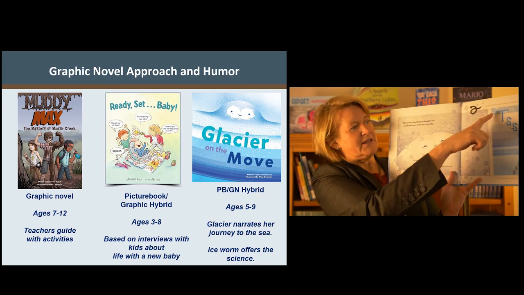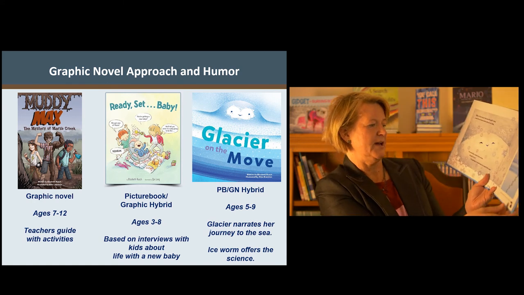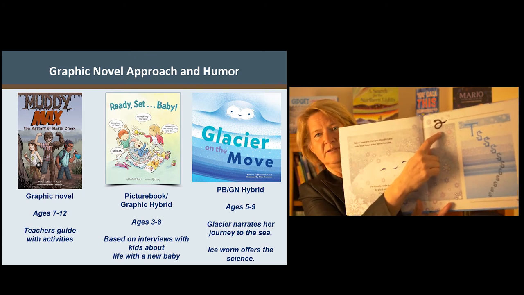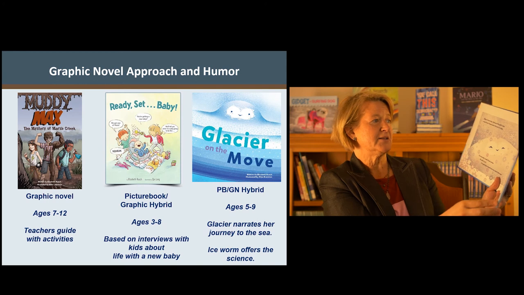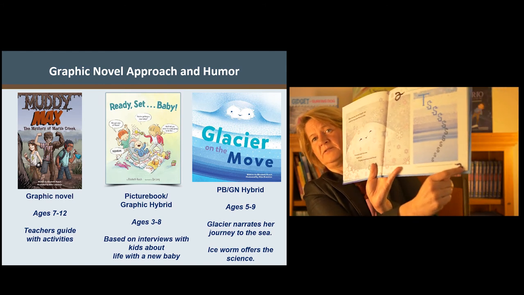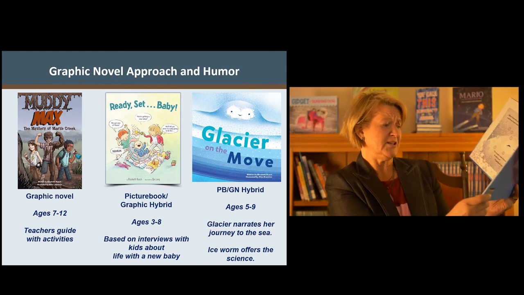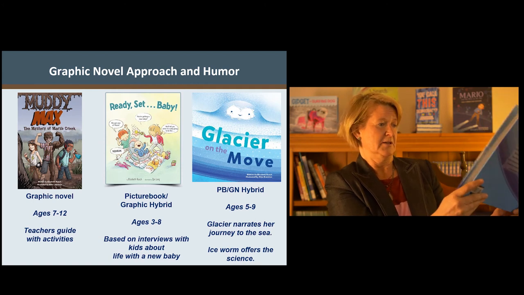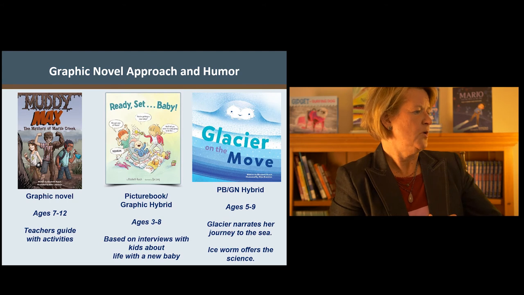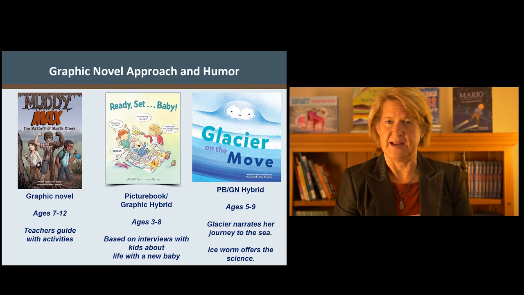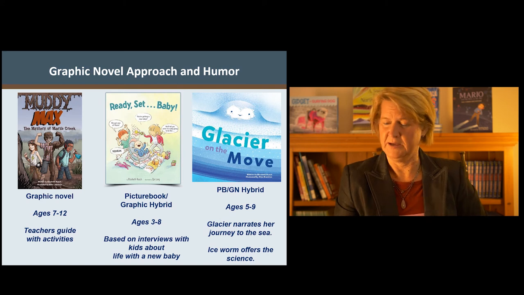And then you can see here, and this is as snow, an ice worm says, "As snow piles on a glacier, the weight presses air out, compacting the snow into dense ice." And then another little ice worm says, "It takes 10 years for 10 feet of snow to become 1 foot of glacial ice." So it's kind of a fun, creative way to give kids a lot of science and sophisticated understanding about glaciers, but in a really fun and approachable way.